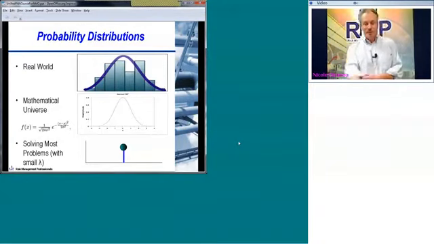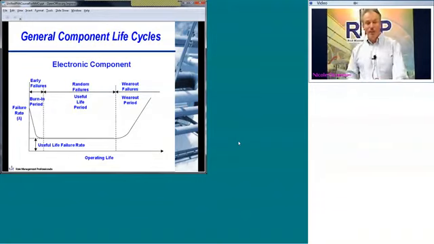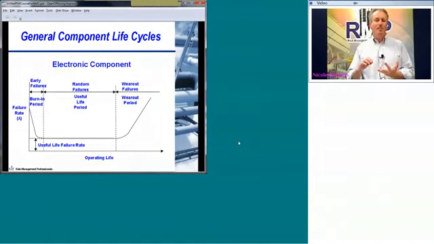I'd like to talk about component life cycles. In general, all equipment, electronic and mechanical, has a burn-in period, an early stage of its life where whatever manufacturing defects or anomalies were in the equipment tend to come up and you're going to get premature failure. This is typically why they have warranties on things that you purchase, either for your facility or even at the local retail store, because no matter what you do, there's going to be increased failure rates in the early stages of a product life.